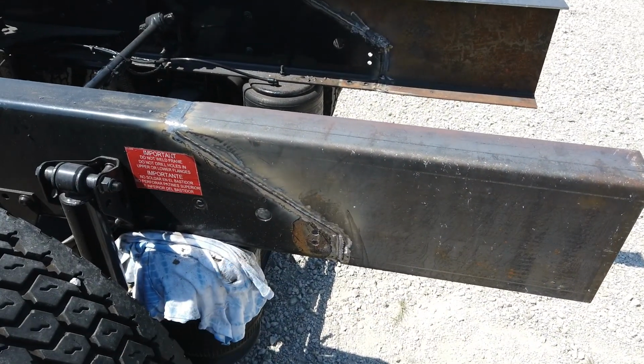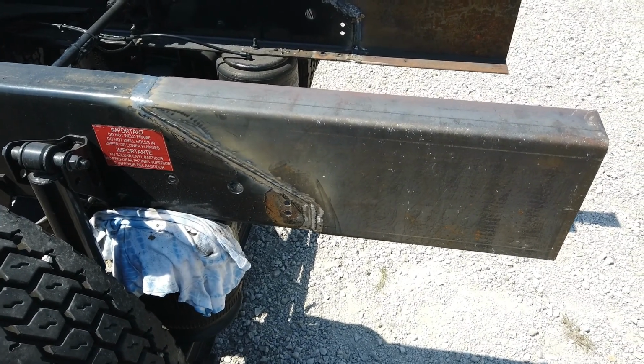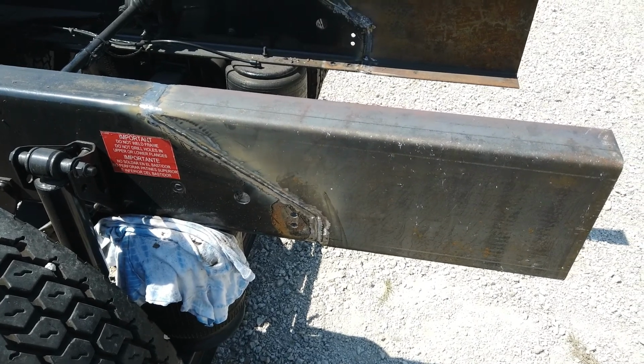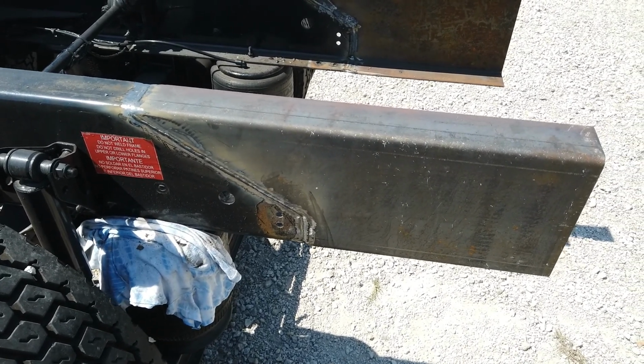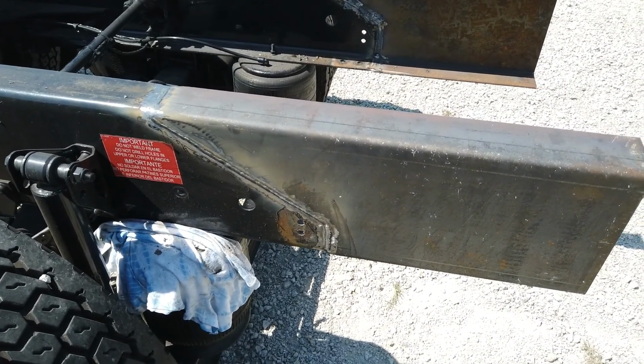We will paint this with industrial paint. Normally we powder coat our steel, but you obviously can't take a truck through a powder coat line, and you can't powder coat it before you weld it. So we'll just use industrial paint on this. We'll clean it up, sanitize it, flush it, and then paint it.